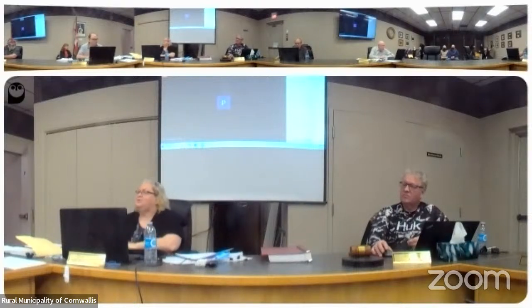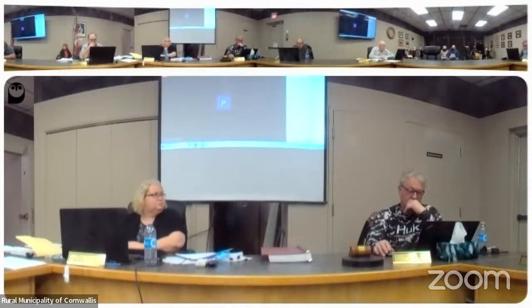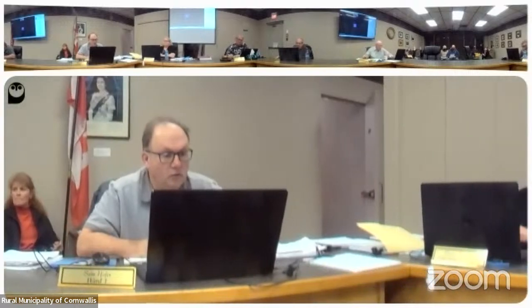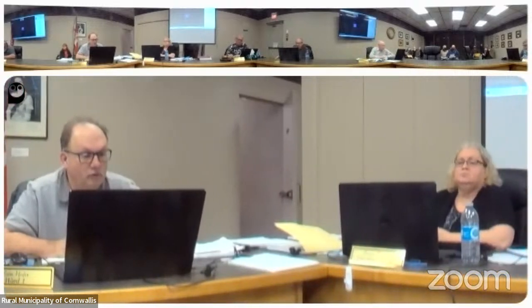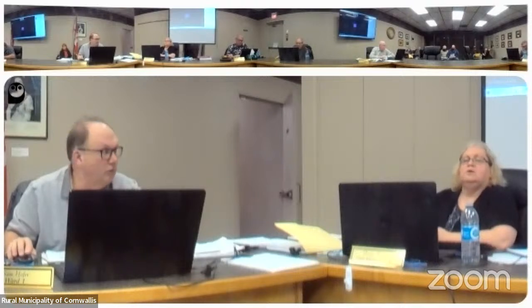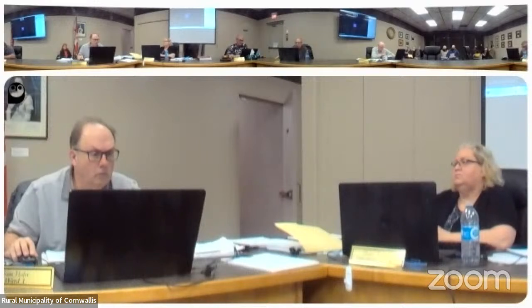Motion or motion? Motion. No, there's no public hearing for this. It's just a plain subdivision. Well, I'll make the motion to get it on the table. Be it resolved that the council of the Island of Cornwallis hereby confirms it is satisfied that proposal for a second dwelling. No, we're in the proposal to subdivide. Yeah, but that's the motion in front of you. No, be it resolved that the proposal to subdivide application 4116. You're under item 4.2.1.